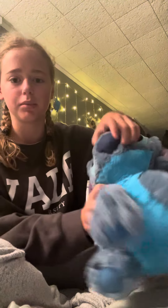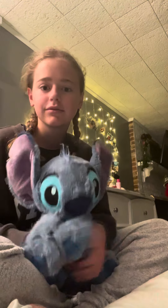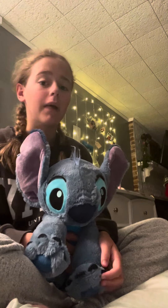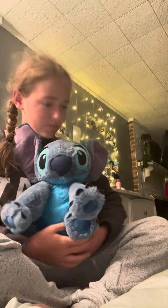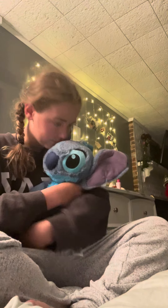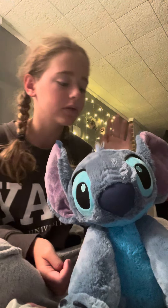I was eyeing this item at the park and didn't know if I should get one, but I just had to. Look at my little baby boy! They had really big ones but that was not going to fit in my car, so I had to get the little one. It's so cute. They had pink ones too, but I wanted the blue one.